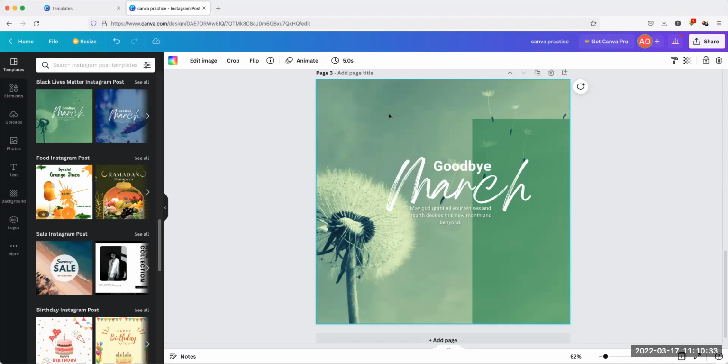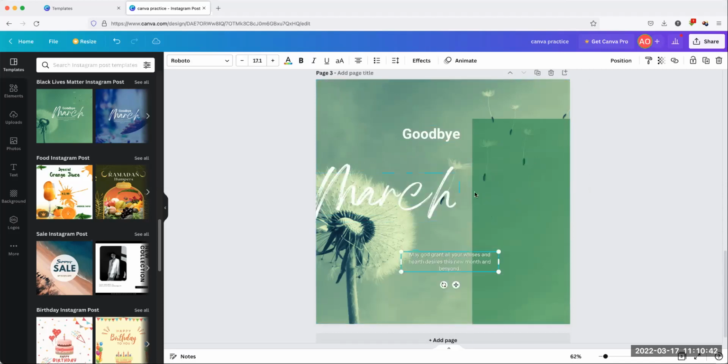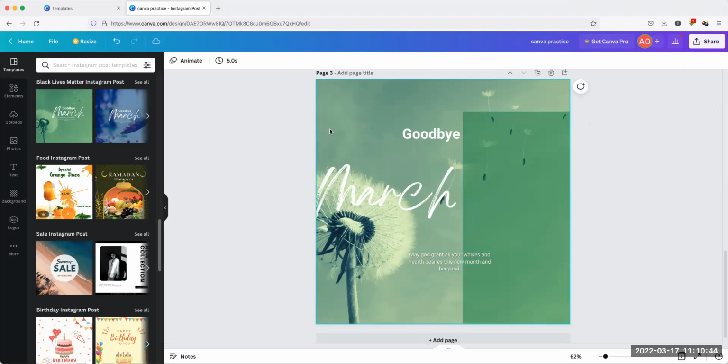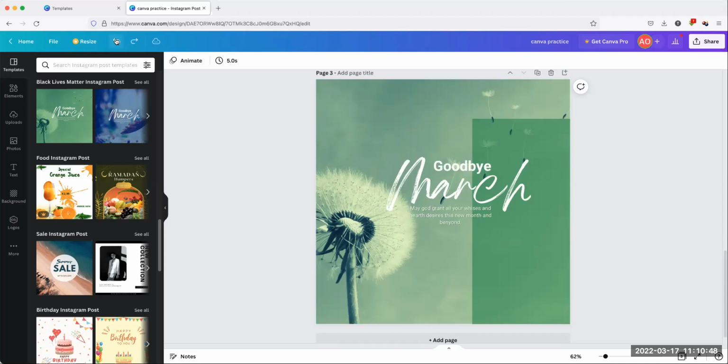So that's what they've done here. No matter what I do, I can move the text, I can move every text, I can even move this one, but I can't move the image. That's why they did that. Okay, so let me arrange things back.